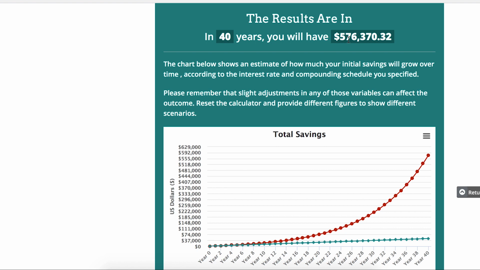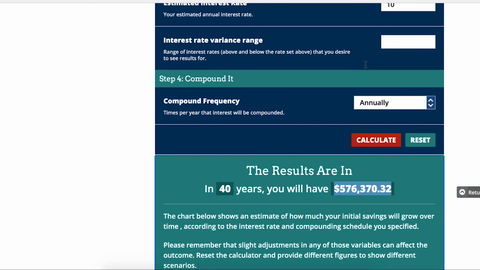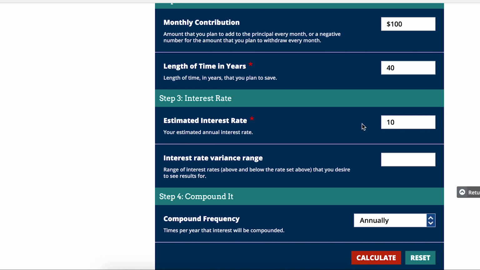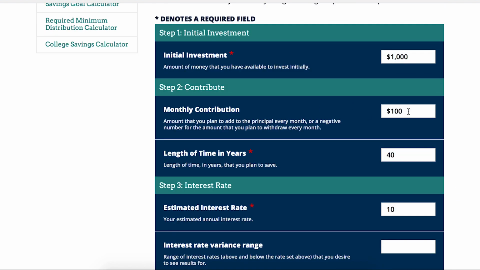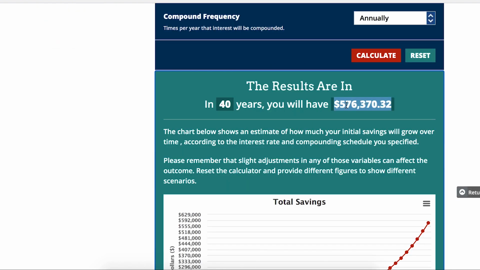Okay, so when you combine compound interest and dollar cost averaging, you can see how much more wealth you can build in your nest egg. Now, let's just assume this is like you're investing in an S&P 500 index fund or index fund ETF, or maybe this is your portfolio of index funds, right? And if you want a tutorial on all that, just check out last week's video on how to choose an index fund and what index funds are. But you can see how just building your wealth slowly and letting time do its thing and compound interest do its thing over the 40-year period, your $1,000 and then monthly contributions of $100 turns into more than $500,000.